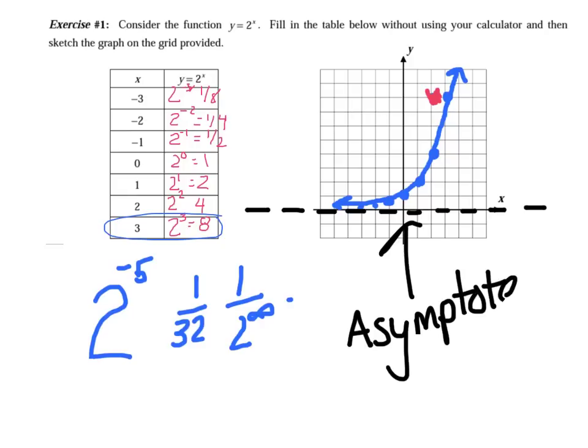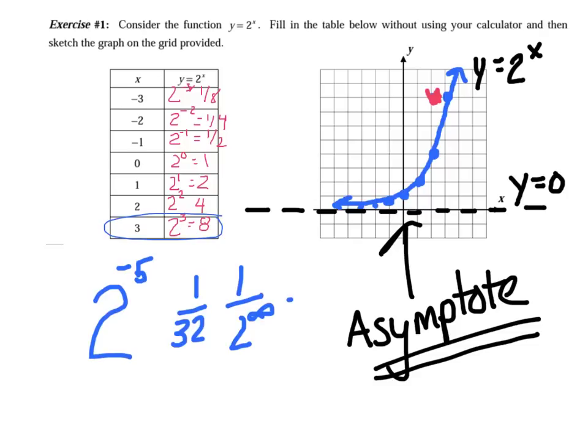Okay, we're going to start to use that word a lot coming up. That is an asymptote, and what that means is this graph gets infinitely closer when it comes down this way, but it never touches. It just gets closer and closer. And let's label that asymptote. It crosses the y-axis, and that's the line y equals 0. Let's also label our graph here, y equals 2 to the x. And we've officially drawn our first exponential graph without a calculator.